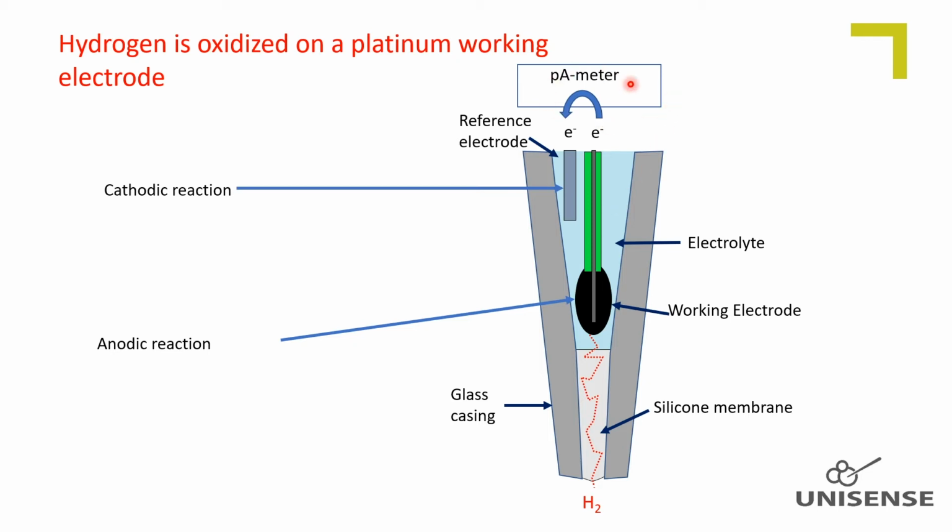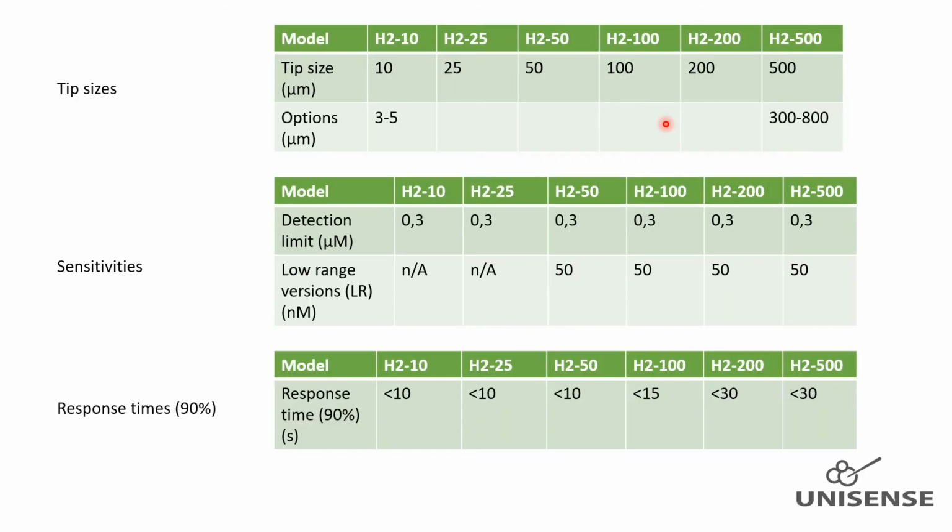The current that is generated is very small, and we only guarantee the performance of the sensors when using Unisense's amplifiers. Detailed specifications for our hydrogen sensors can be found on our homepage. I will, however, elaborate on a few of the most important sensor specifications.